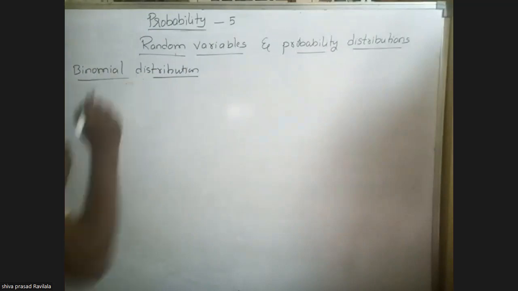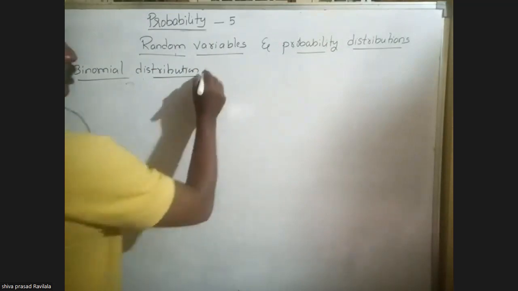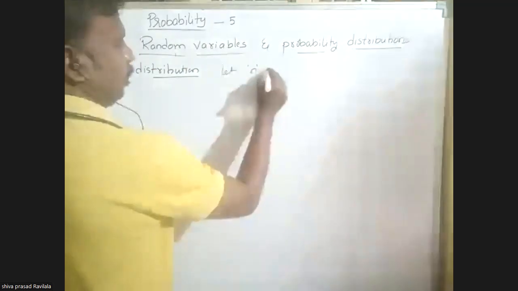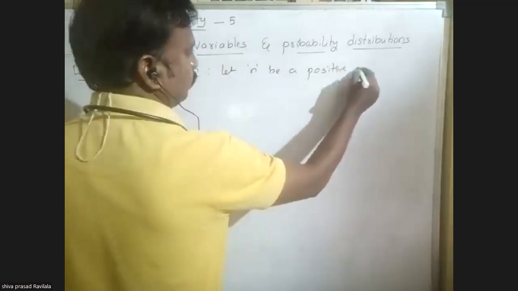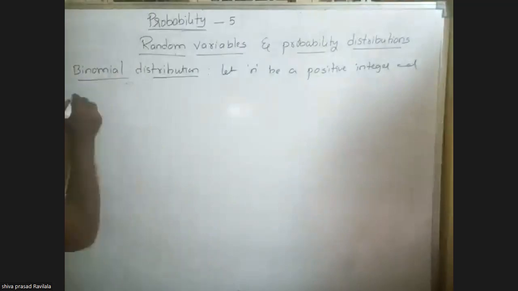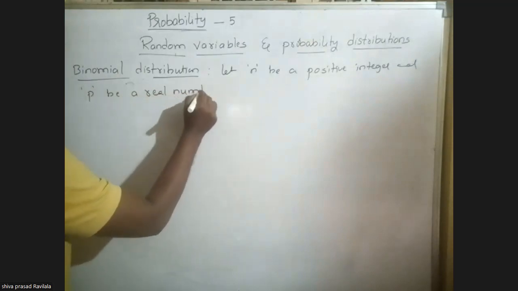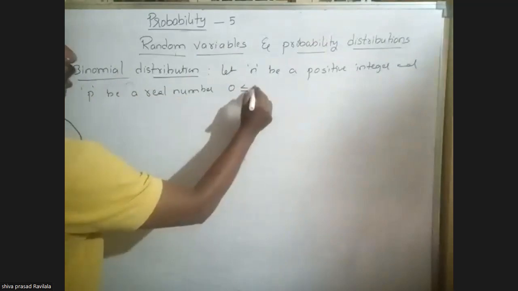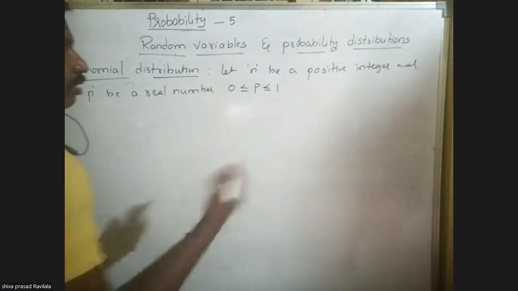The direct formula: binomial is finite and Poisson is infinite. The difference between these two is that binomial is a finite number and that one is an infinite number. For example, let n be a positive integer and p be a real number. And moreover, p lies between the values 0 and 1. P means here success cases and q means unsuccess cases or failure cases.